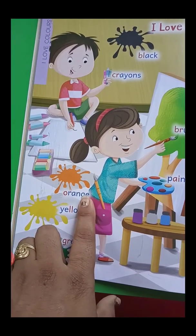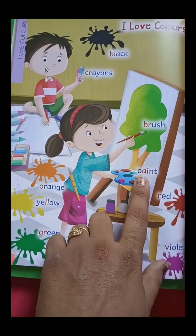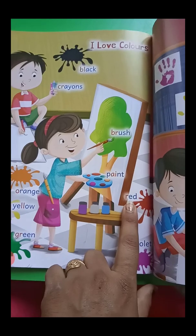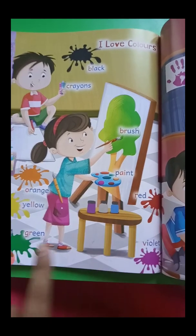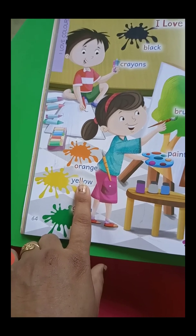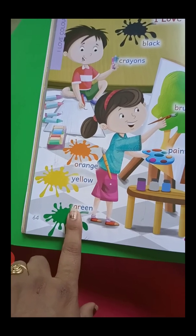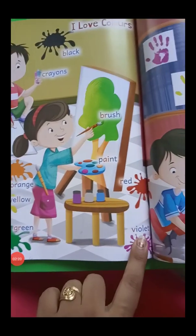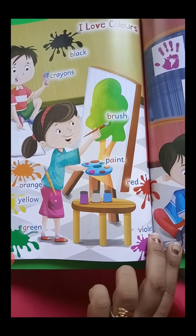Orange. Paint. Red. Yellow. Green. Violet.